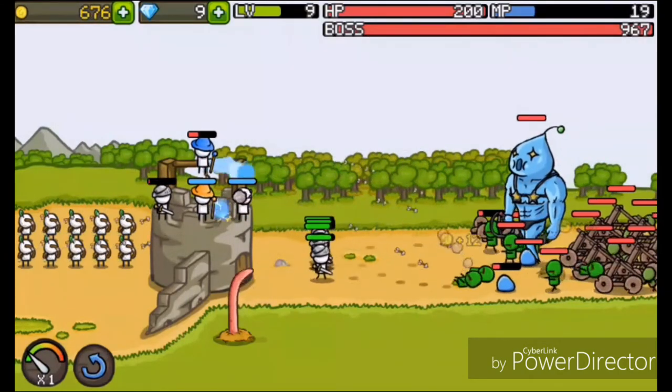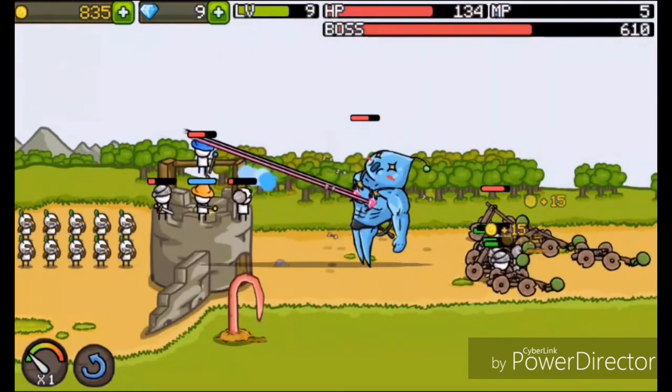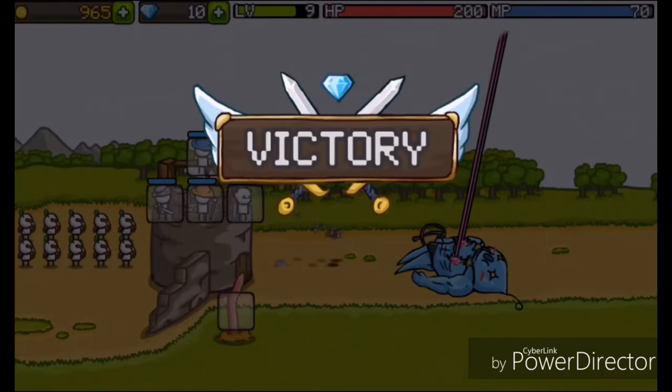Send out warriors. That's definitely what we have to do. That's all we have to worry about, the boss. Everything else is fine. As you can see, he's shooting out of his lips. Yes, we done it.